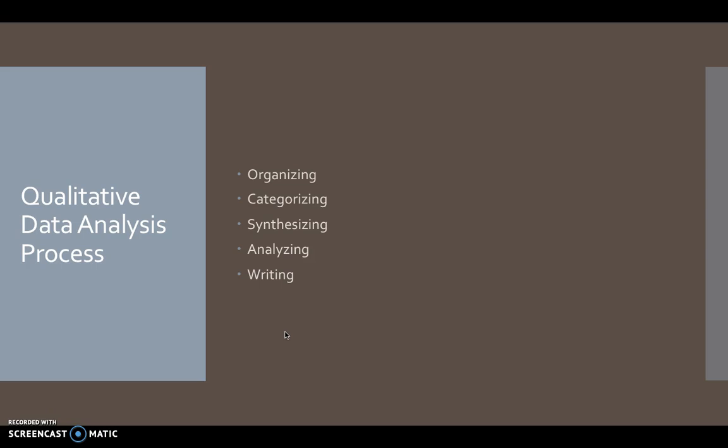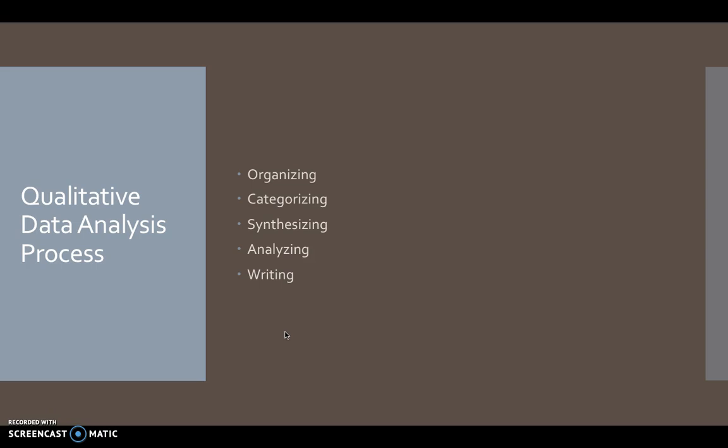So there is a qualitative data analysis process, and that involves organizing all of the materials that you have. So you might have a combination of observations and interviews and, let's say, some documents that you have examined, and you are going to have to organize these somehow. And usually that is by themes that come out of those. So if somebody talked about the one theme in an interview and that same theme was covered in a document, you'll want to put those together and kind of start to organize those.